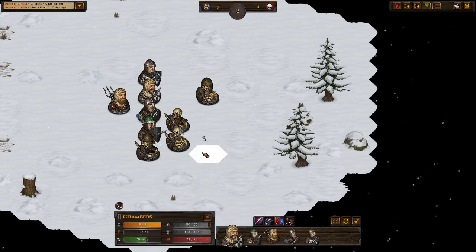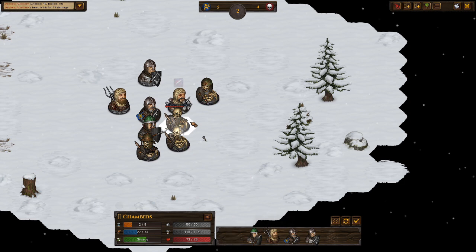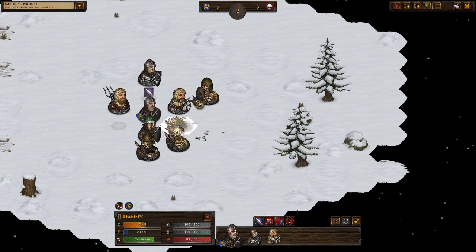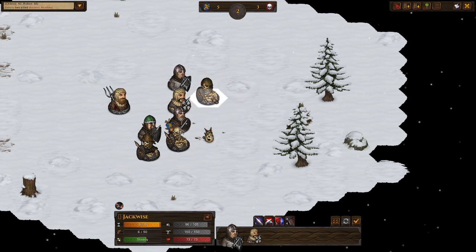And they get a triple surround on Stanley, unfortunately. And we're going to step in and try and kill this guy here, because we have a triple surround. Actually, we have 4 men on him, but a triple surround. There he goes. And that's going to significantly weaken their overall shield wall.